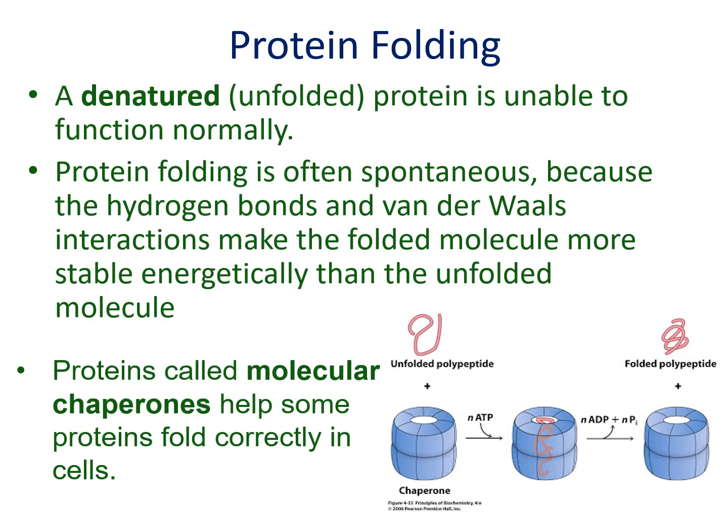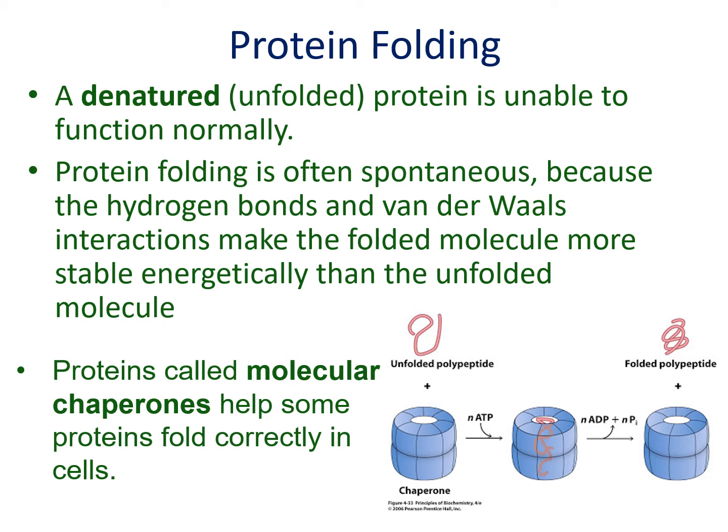The primary structure, the sequence of amino acids of a protein, will ultimately determine what kind of shape it can take, because the sequence tells us where we're going to find acidic side groups, where we're going to find basic side groups, where we're going to find hydrophobic side groups, etc. And if you take a polypeptide and throw it in water, it will rearrange itself into its most stable state. So the hydrophilic side chains will interact with water. The hydrophobic ones will get pushed away from the water.